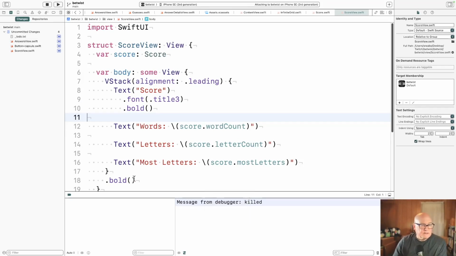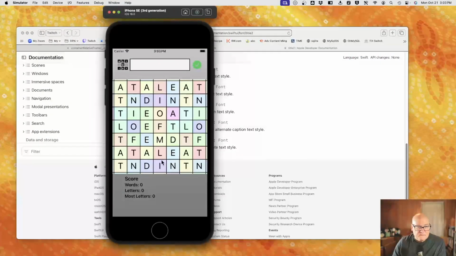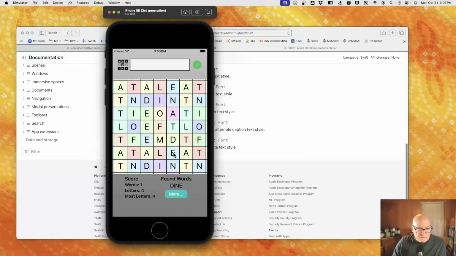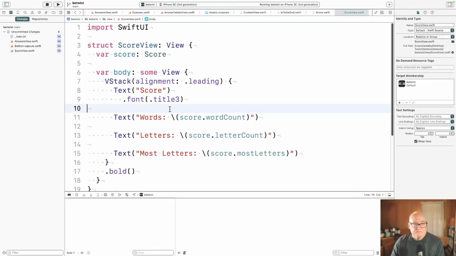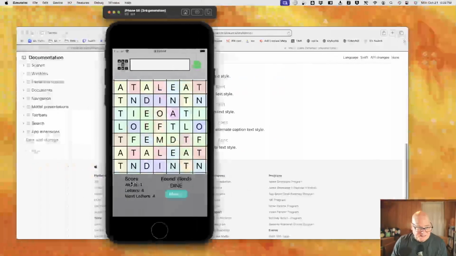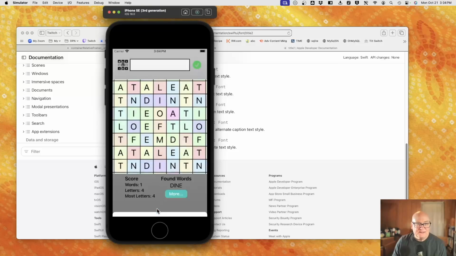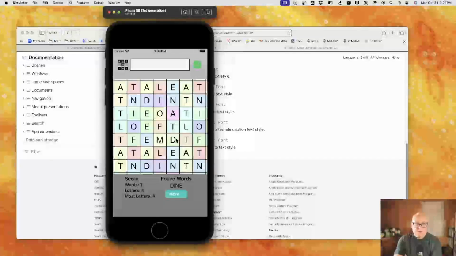Oh, I had bold on the outside. I don't think that's any more bold. Okay, I guess it's just one of those illusions. Smaller words with simpler letters, maybe. Okay. And this still looks okay. Good. All right. I think that is becoming the view I want.